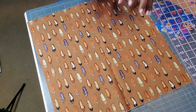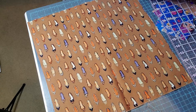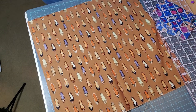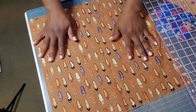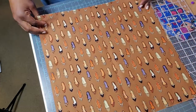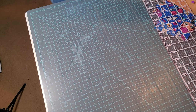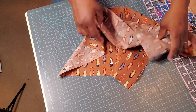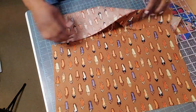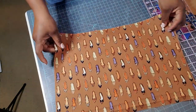Okay, so I have already cut my fabric. And what you're going to need for the main fabric, so this is going to be the front of the pillow, you're going to need one 16 by 16 piece. So this is 16 by 16 and this is for the front, right? Then for the back, you're going to need two pieces that are 16 by 11, right? So these are 16 by 11. I already have this one prepped, so don't pay those pins no mind. We'll go over that in a second. So 16 by 11 for the back.